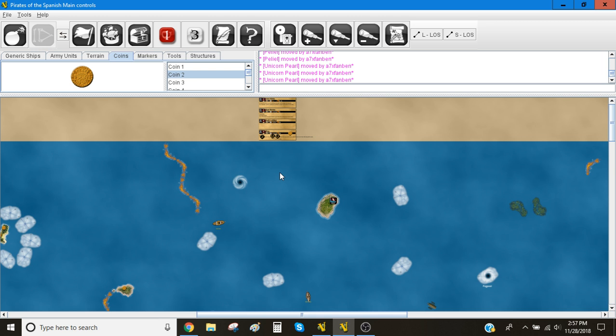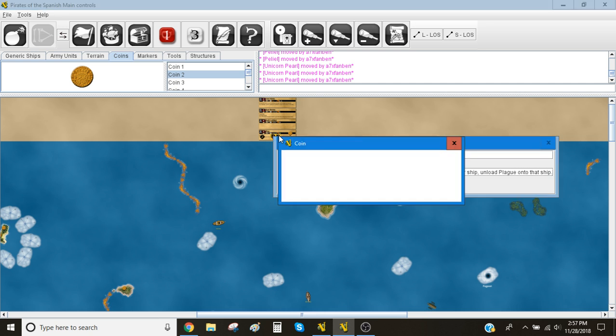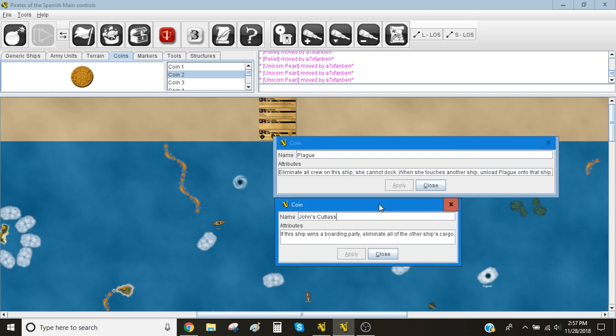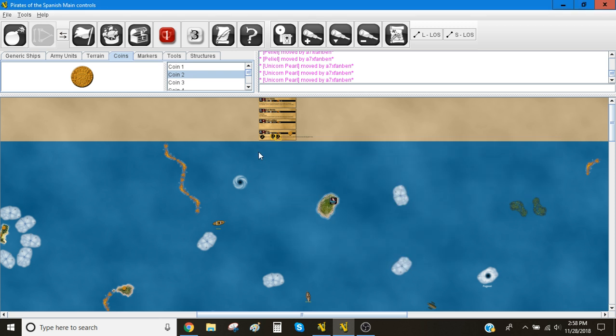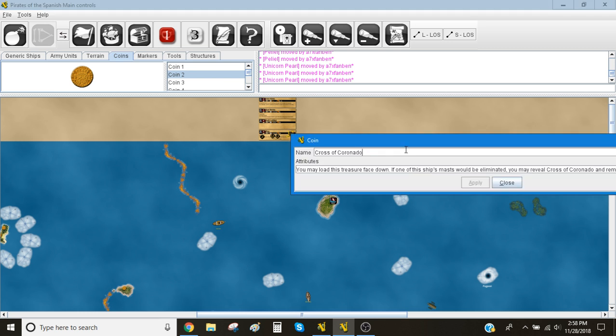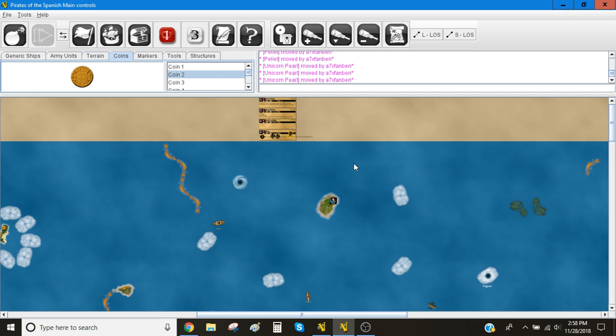The Cursed are up next, and they have an interesting situation going on because the Wisp is a fog hopper, and she has Plague, so she could be a suicide death ship if she wants to be, and even more so because of John's Cutlass. If the ship wins a boarding party, eliminate all the other ship's cargo. So that's pretty devastating. And then she's also got some textiles aboard and the Cross of Coronado.